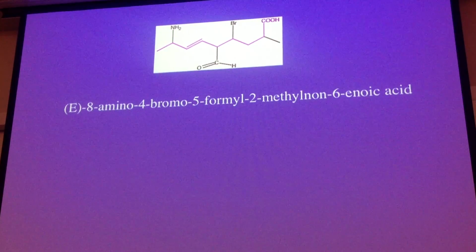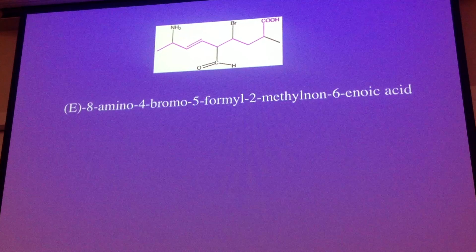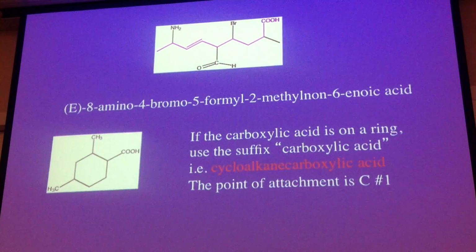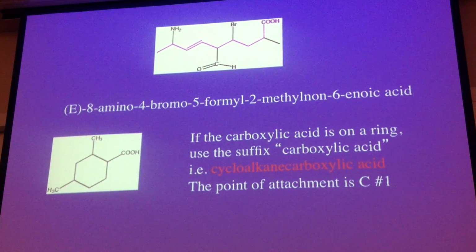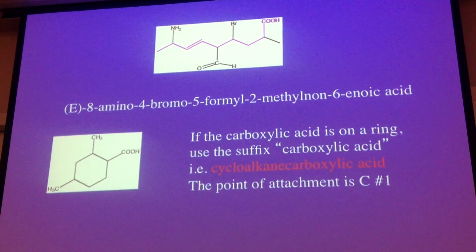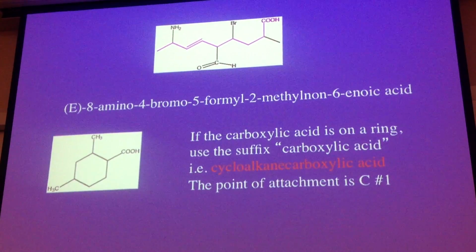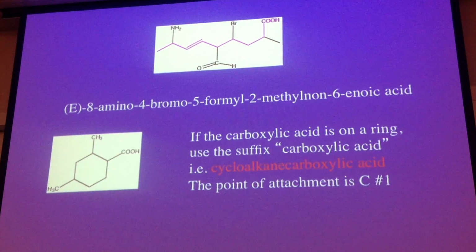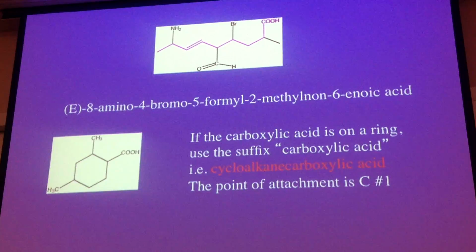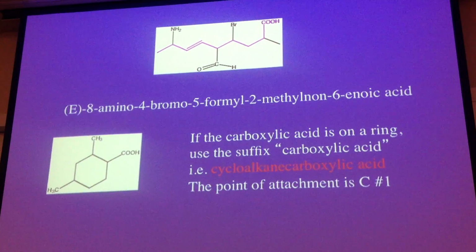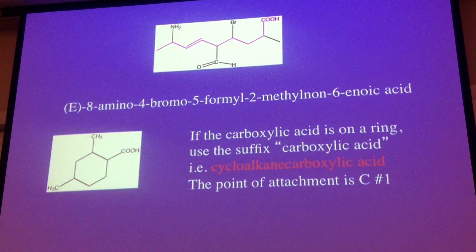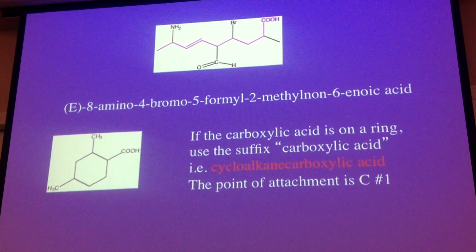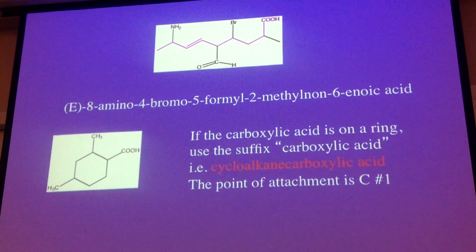Okay, questions on that one? All right. Then the rings. I just hate rings. The cycloalkene rings, they have just named them very oddly in IUPAC nomenclature. If it's on a ring, it's going to be weird. We're going to name the ring as a cycloalkane, so in this case it would be cyclohexane. And then you tack on to the very end carboxylic acid. So it's cyclohexanecarboxylic acid, all one big long word with a space where acid is. It's just weird.